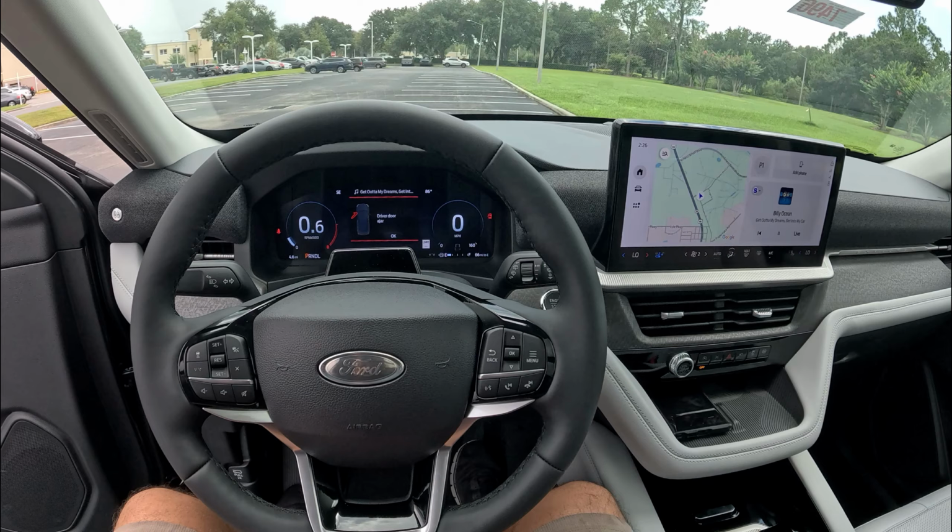But before we go on, let's go ahead and turn on this Ford Explorer, because obviously it's pretty hot here in Central Florida right now. We got a lot of humidity. We're in between showers, and the humidity and heat is pretty up there. Let's press our brake, put our foot on the brake, hit our startup button, which is right there, and get this engine started. So you see, we got our cluster display starting up, and of course our 13.2 inch updated screen.